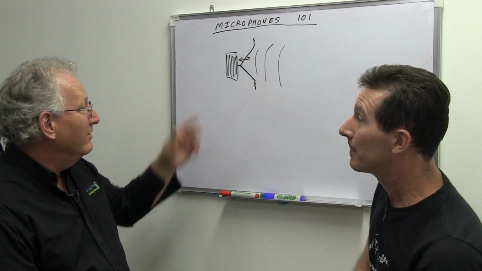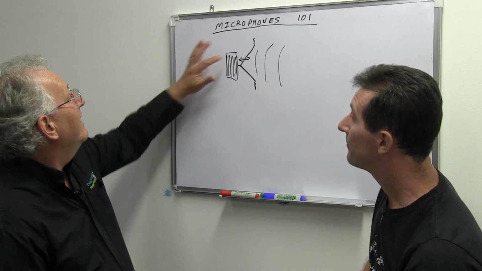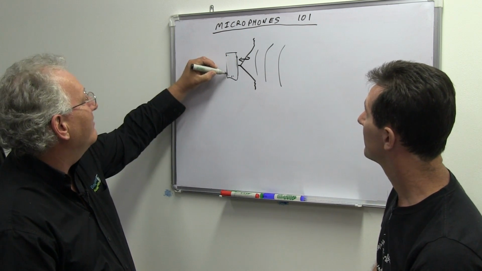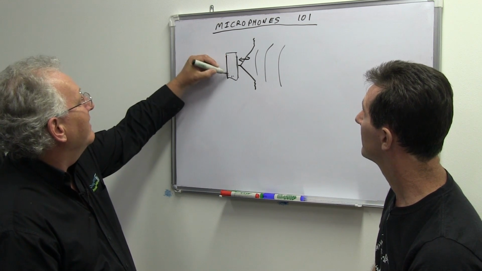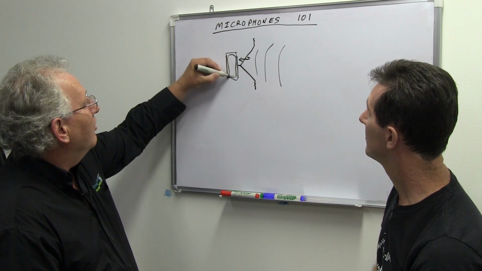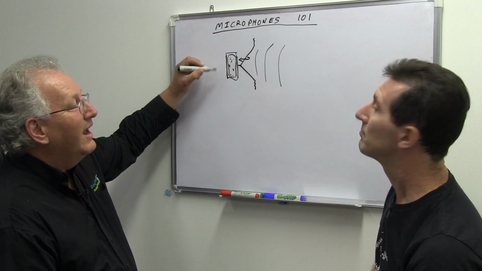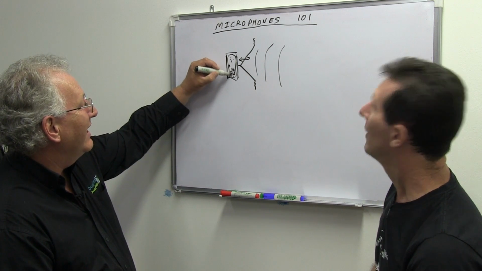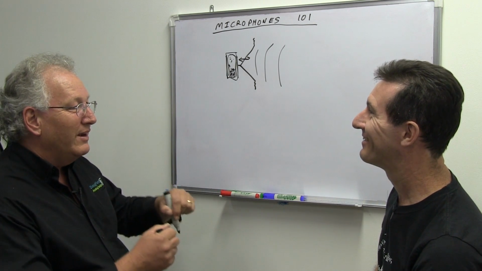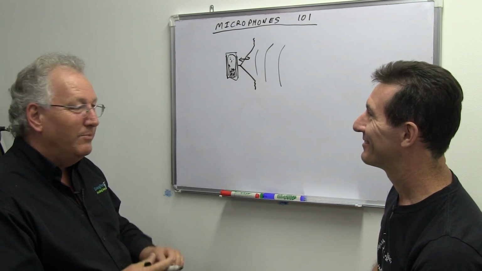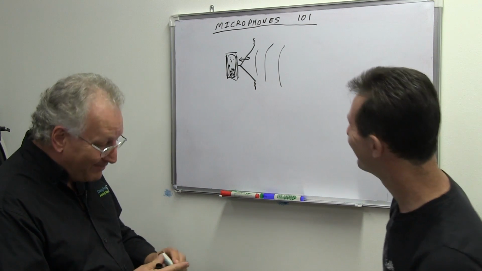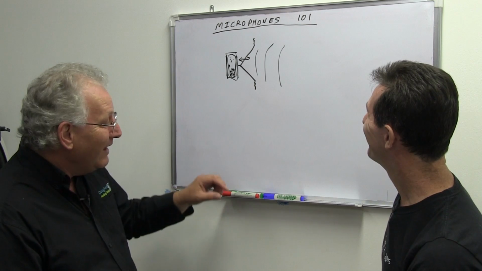Okay. Carbon granule stuff, I won't dwell on it, but the old telephone beasties that you used to have, the front plate, the back plate, and the satchel of carbon granules in there, after a period of time, the carbon granules would all settle down here and stick to each other and get noisy and insensitive, so you'd pick up the handset and bang it on the table a few times to loosen things up. Got it.